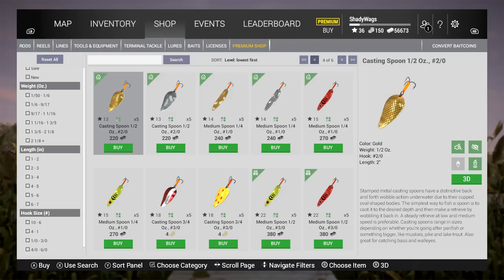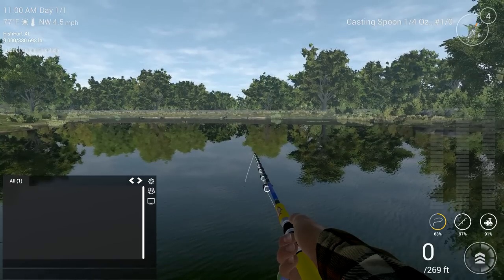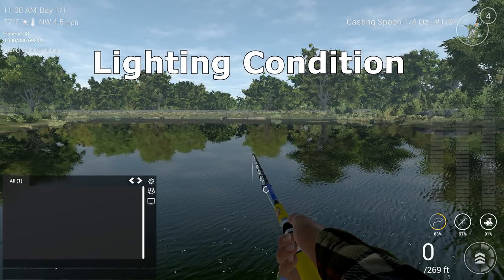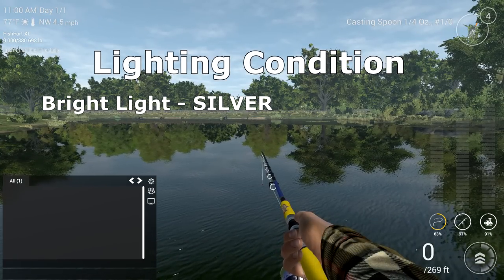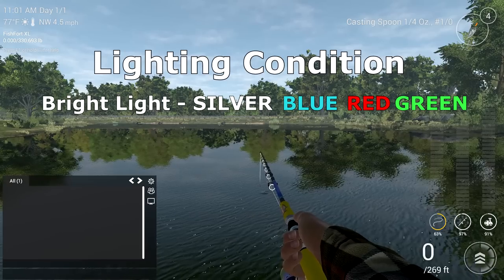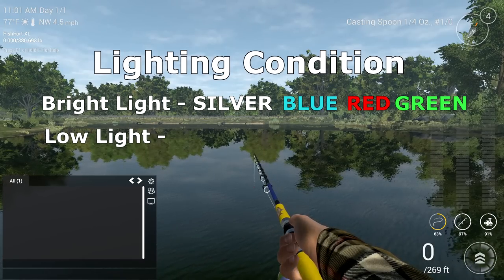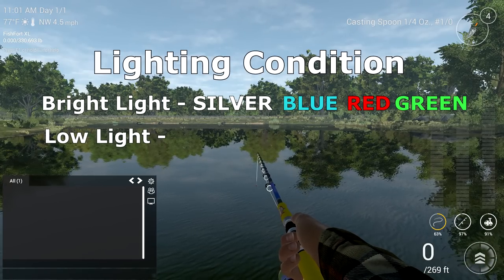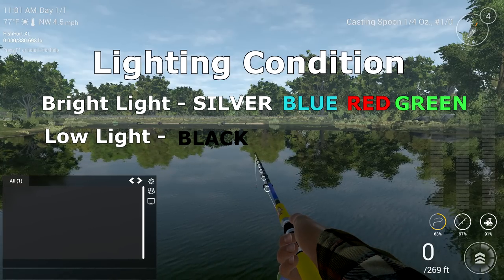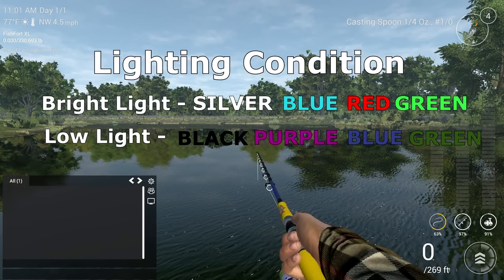As for what color to use, there are primarily two things that are going to dictate that. The first being your lighting conditions. In bright sun, flashier spoons work best, like silver, blue, red, or green. In low light conditions, like when it's overcast, lures with darker colors which provide sharp contrast are better. So here you're going to use like black and purple, or dark blue, or dark green.